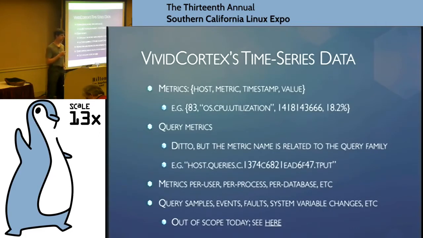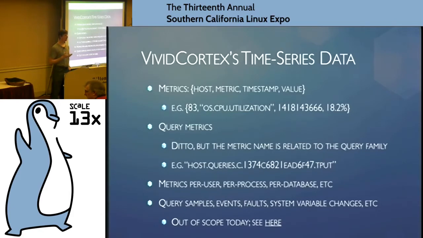But then there's the stuff that comes and goes. If we're generating metrics related to the types of queries that people run, which we do, and that's the bulk of our data, some queries are running a lot, so the metrics about them will be dense. Other queries, you might see one instance. Somebody writes an ad hoc query against the database, and then it never runs again. So you now have a little snowflake metric at a point in time. It's very sparse. There are only measurements occasionally, and you don't know in advance what metrics you're going to see because it completely depends on what query traffic comes to the database.